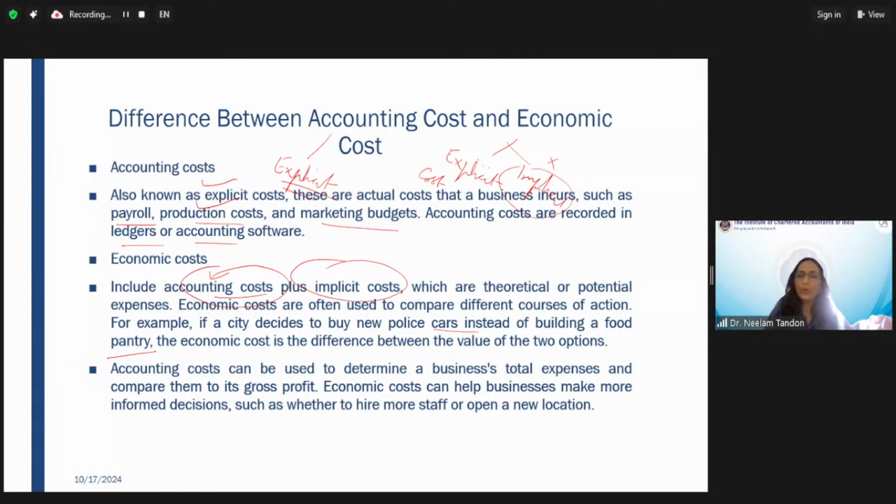Okay, जब आप दोनों cost components साथ में लेंगे, तब आप calculate करेंगे economic cost. And from this economic cost, if you minus it from your total revenue, that gives you economic profit, which is the profit after deducting all explicit and implicit costs. Okay, so economic profit हमेशा आप calculate कैसे करेंगे, जब आप explicit और implicit cost दोनों को लेंगे, that becomes the economic cost. अगर केवल आप explicit cost लेंगे, then it is only accounting cost. Okay.